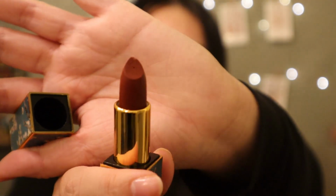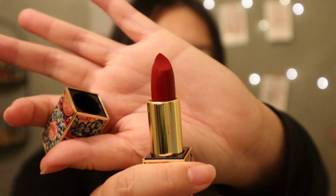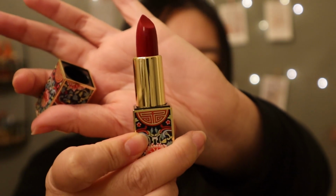So this is the first one. I have not used these. This one came out of the tube busted, like it chipped a tooth. But this is supposed to be, on camera it looks red, but in person it's kind of like a muted darker version of Velvet Teddy, I want to say. And then this one is red. I decided to put this one in this packaging because it's red, so I'll know which one is which. So those were 2 lipsticks that I made.